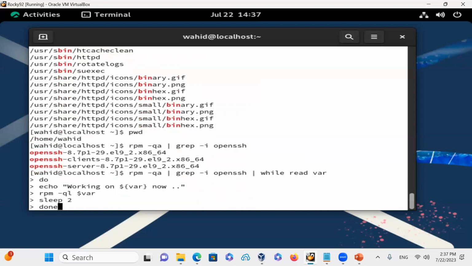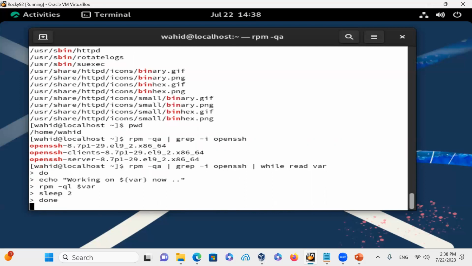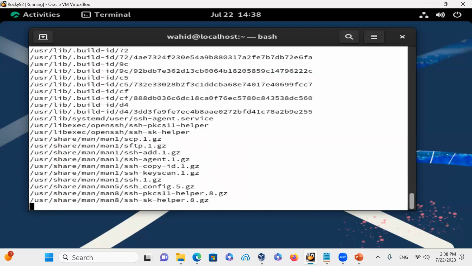then done. So this statement is going to use this as input, pipe it to the while read variable, and put it into a variable, and then each variable will have this line of a statement first. And then it's going to go to working on that one first, then rpm -ql on that one, and then sleep 2 seconds, then it goes again back to the loop of the while statement, reads the second line, and as many as there are, it will just produce it.